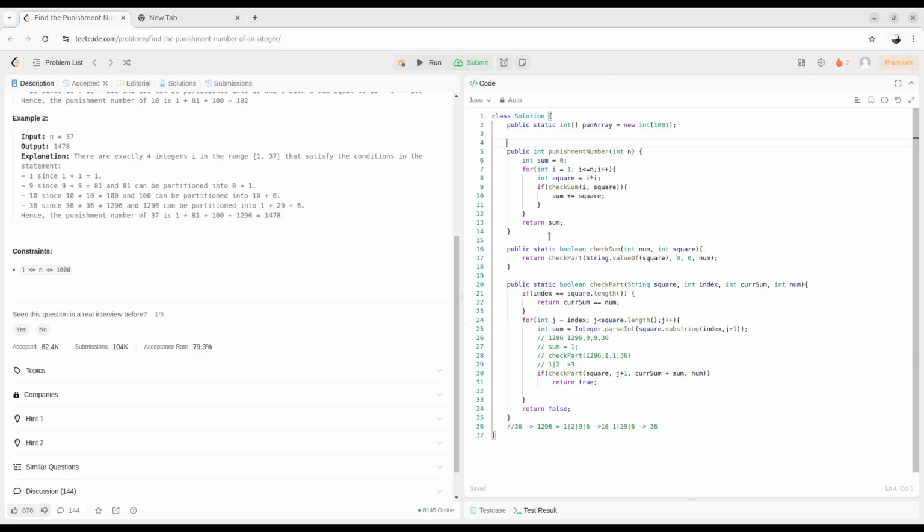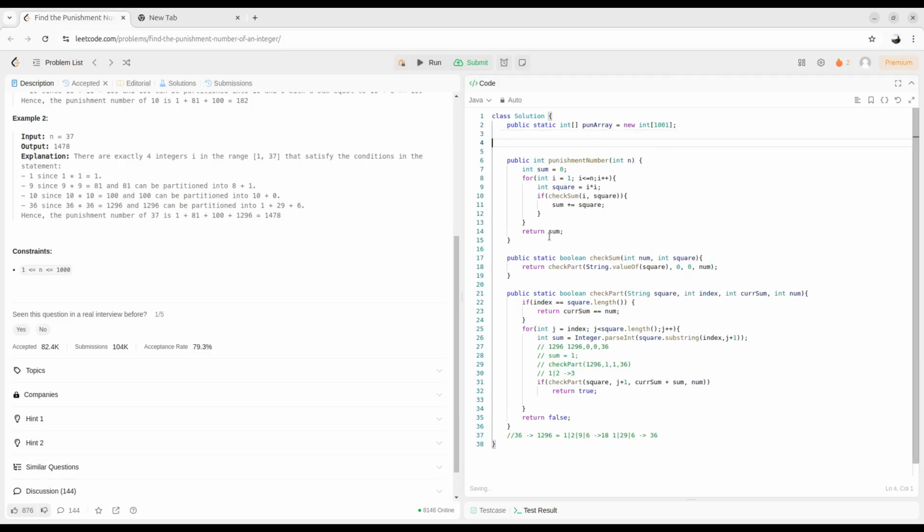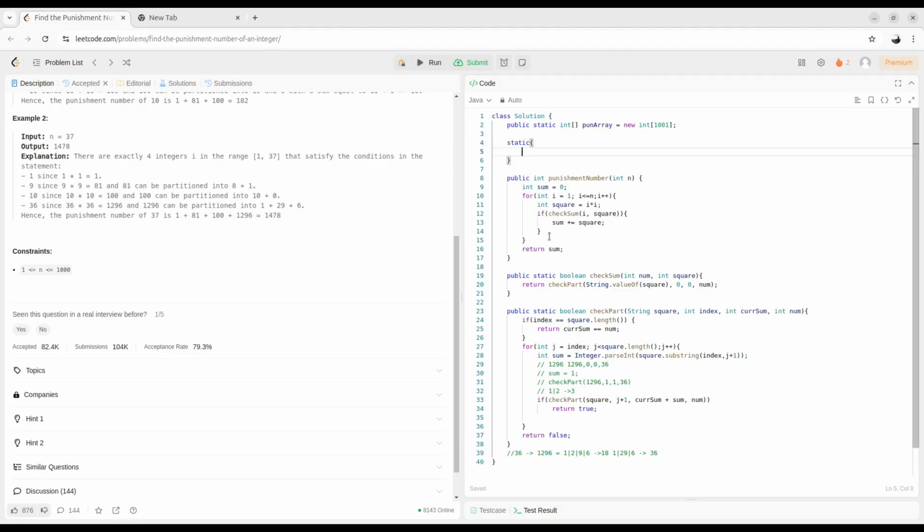Alright, so now I'm going to pre-compute the numbers so that we can store them in the memory, and we will just fetch them once. Now I'm going to use a static block. So in Java, the static block executes when the class is loaded into the memory.